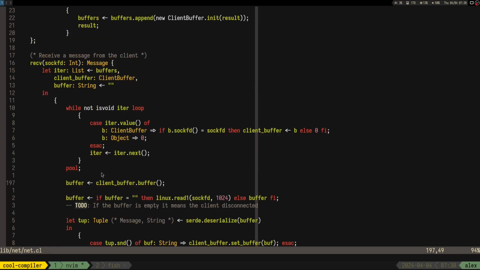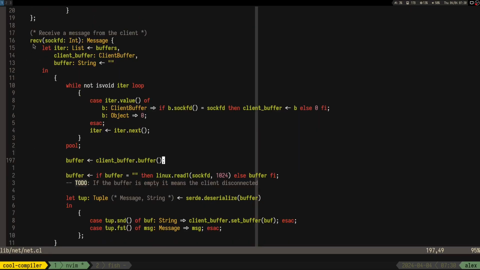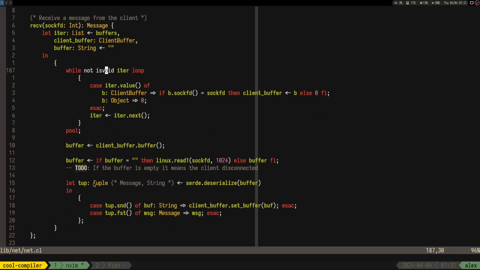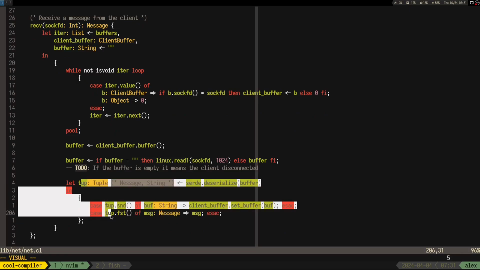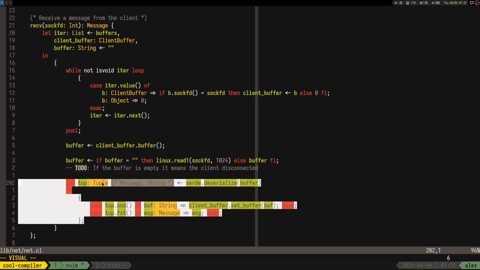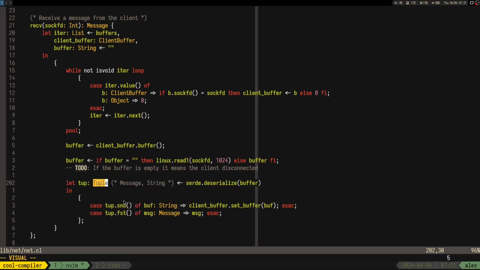That's a good question. Do we want to return null from receive, or do we want to leave the user of this library create their own message for reading empty? That's a good point.